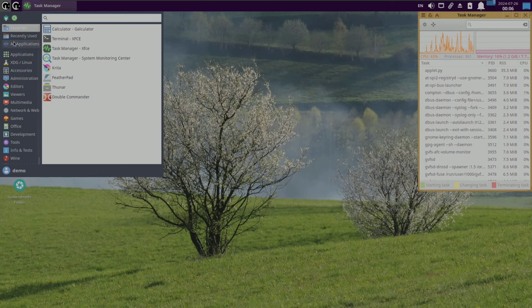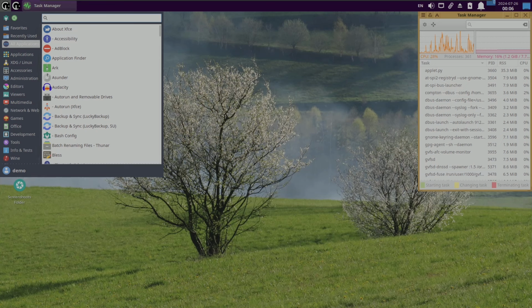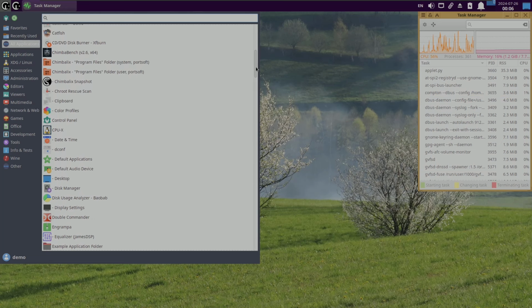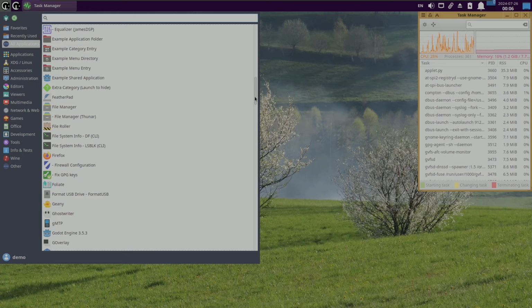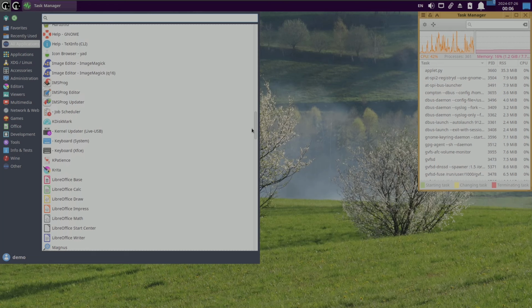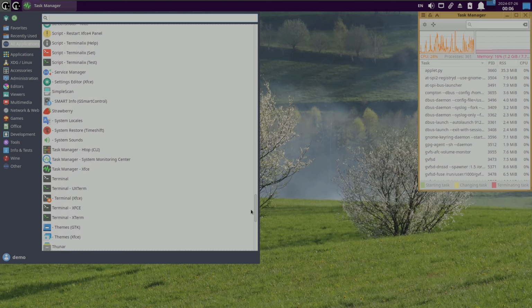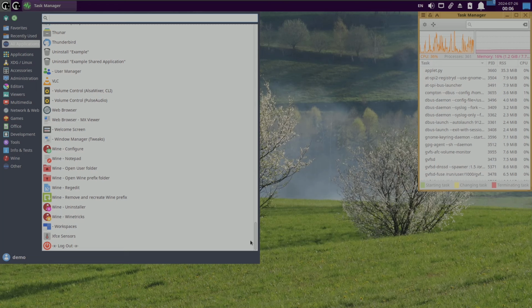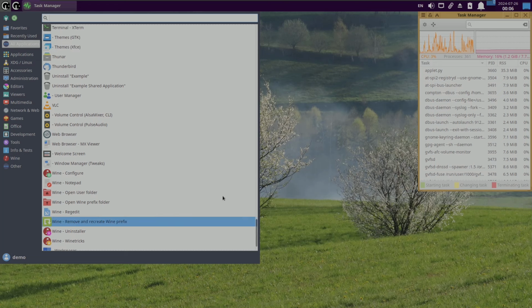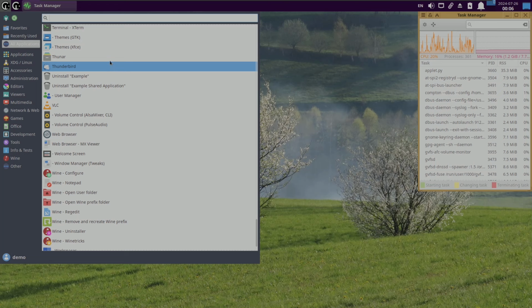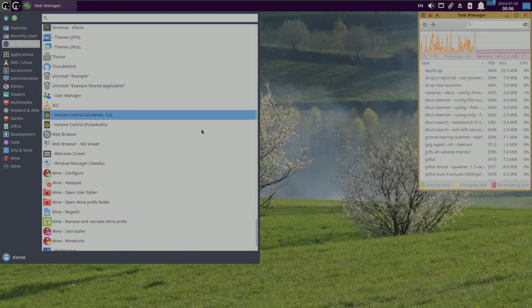So let's see what the pre-installed applications are, and I think we should be covered with everything, and we should end the video. So these are all the applications you get pre-installed. There are tons of applications which come with this Linux distro. As you can see, there are a lot of bloatware applications in the Linux distro. Most of them are from MX Linux, and some applications are added from Chimbalix. So here is the volume controller. You should be seeing two applications, which is right here. There is a Thunderbird, there is an uninstall example, some applications.